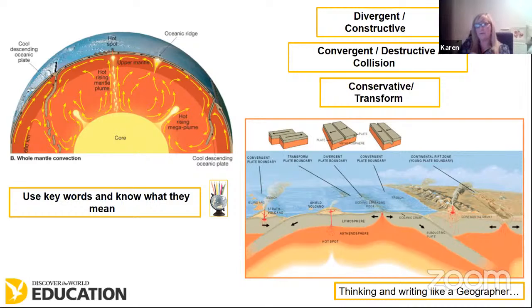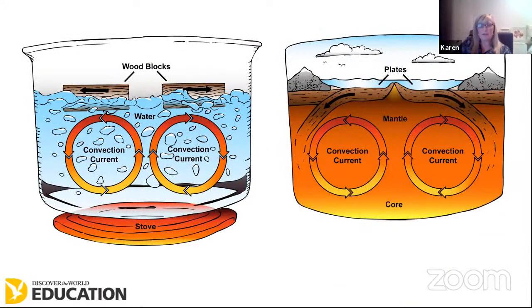But obviously there are some similarities between the two in terms of the processes around them. So let's look at our saucepan of water. We have the heat underneath, rather like the heat in the mantle, and then we have the convection currents moving here. The water rises, it cools, it gets heavier, and it falls down, and that convection current happens all the time. So you can see real similarities to that here.